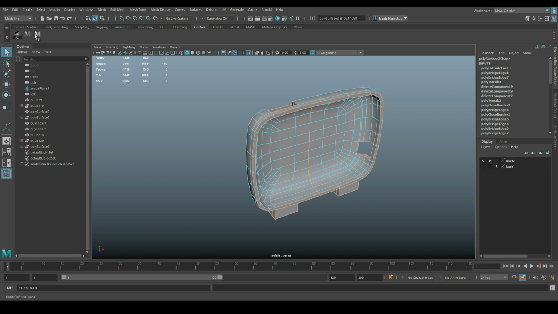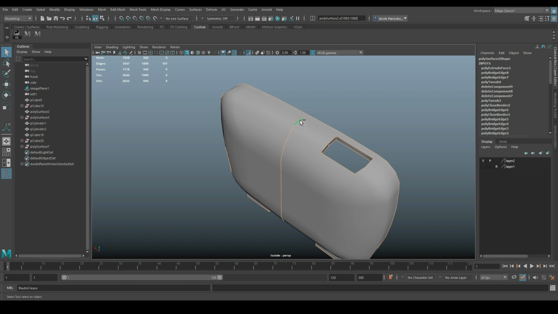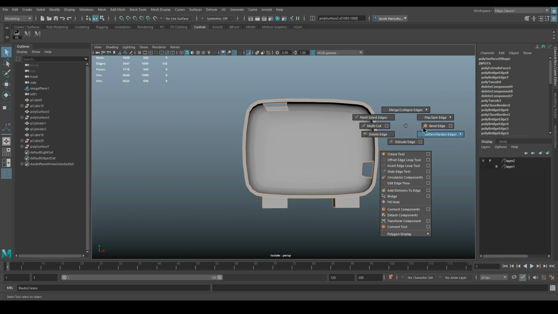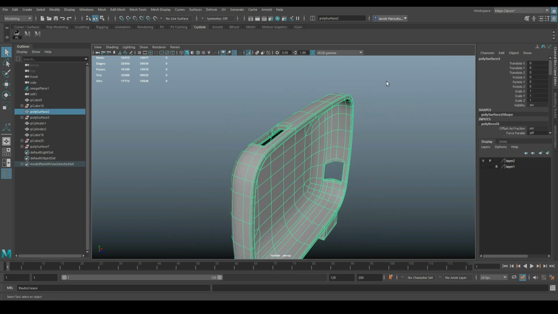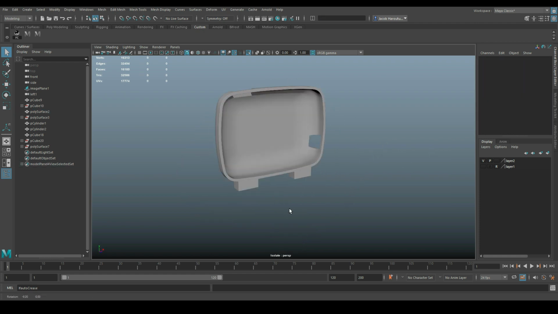All right, and to bevel this one, I'm gonna select all the hard edges like I did here. There's some extraneous selections, so I'm gonna deselect these. All right, now that I have all the edges I wanna bevel selected, I'm gonna go ahead and run the bevel function. In this case, I'm gonna turn chamfer off because I'm gonna wanna smooth this so that it comes out really smooth in Creality Slicer.